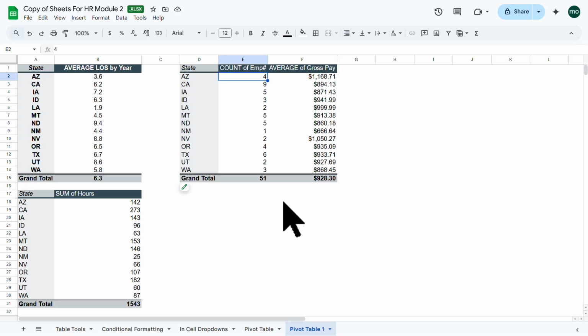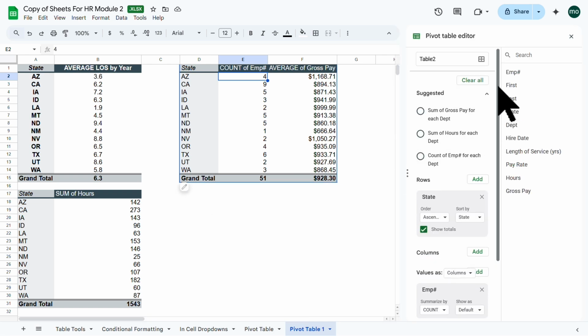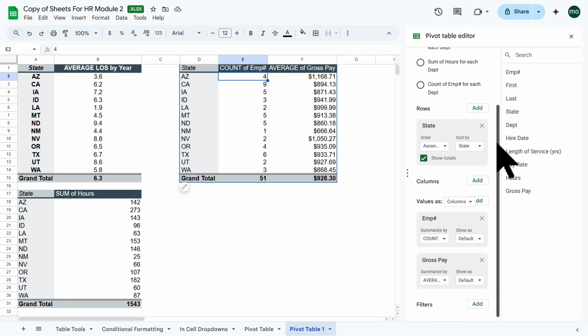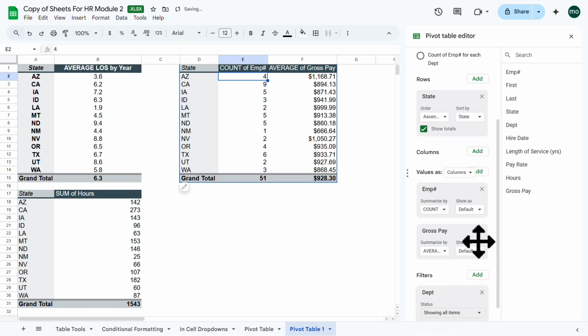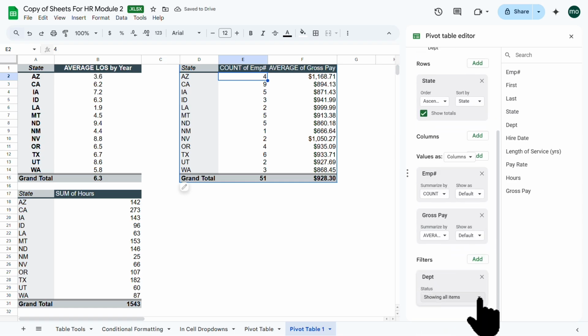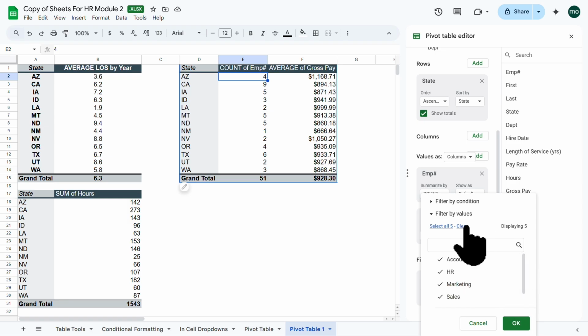When working with pivot tables, the next natural thing to do is to filter the pivot table. So once I click on the pivot table on the bottom left here, I can click on the edit button, and this opens up the pane on the right. And this will allow me to filter. So I can introduce a field into the filter. So let's say I want to filter by department. I'll go ahead and drag the department filter in here. And now what I can do, if I just want to focus, let's say on, I'll clear all, just accounting. I'll go ahead and press OK.